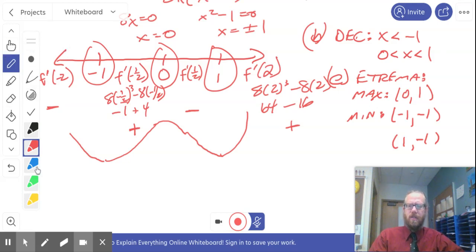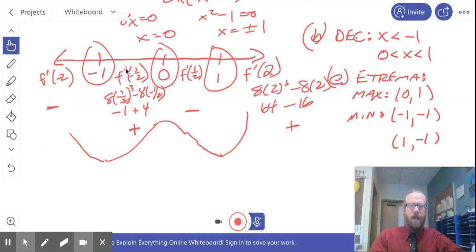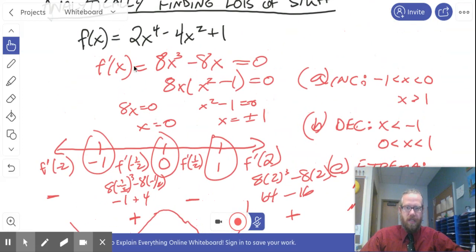The next part, I'm going to switch to a blue pen, just to change it up a little bit. We're going to be looking now at our second derivative and doing the same process with it, setting it equal to 0 and figuring out positive and negative with a number line. One thing you'll see as you do a couple of these examples is that if we have 3 values when we do the first derivative, we'll typically have the same amount at most, or fewer, to consider when we do the second derivative. So I'm going to do the second derivative.